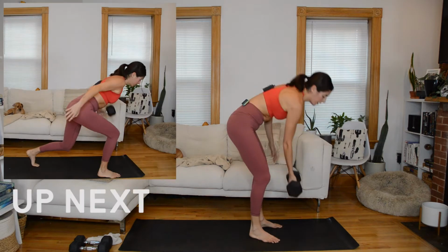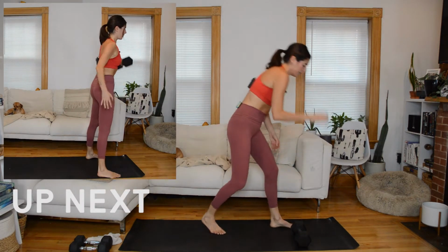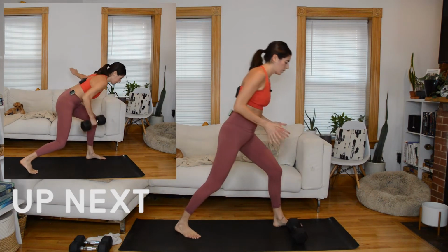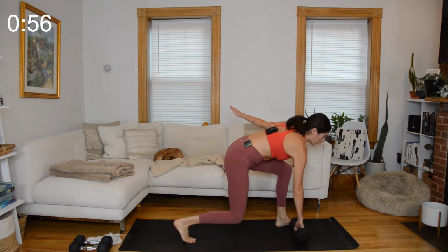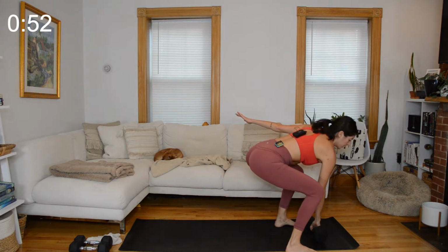All right, now from here, it is going to be a row and a lunge. Put the weight on the floor. Step forward, high pull. Switch sides. So it doesn't matter which foot is forward. Whatever foot is forward, the opposite hand is gonna grab that weight. Row, put it on the floor. Back foot steps forward, same hand grabs it. High pull, put it down.